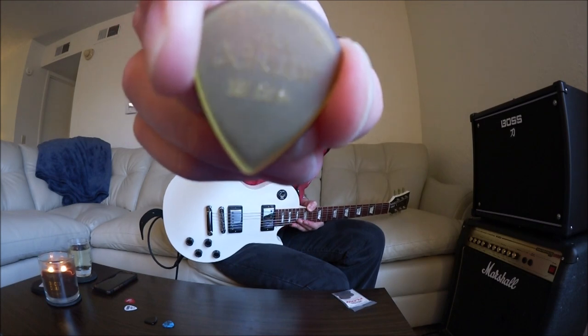It's a little bit closer to the shape of a Jazz 3, which I actually prefer because I use a Jazz 3. One on top of the other, they are extremely similar. The flow pick is just a little bit wider as it approaches the tip. Back to back, there they are.